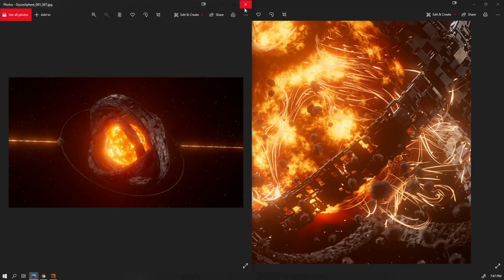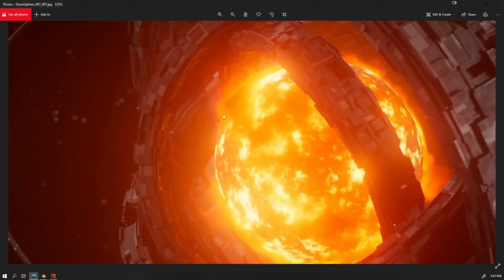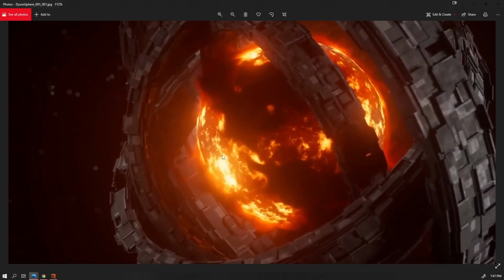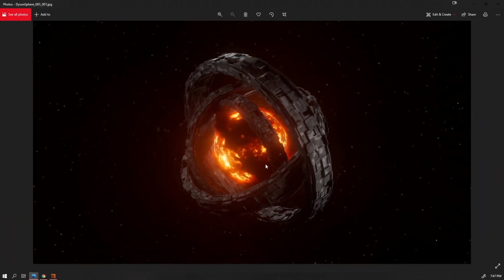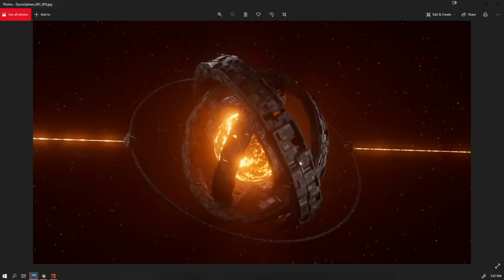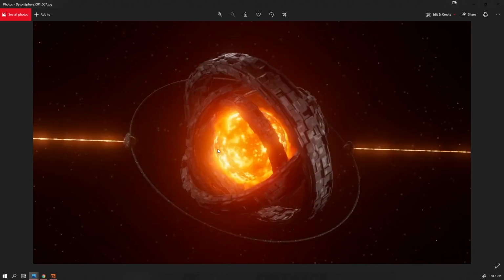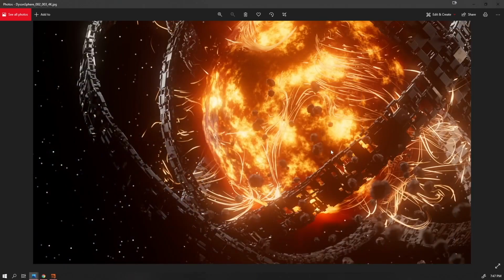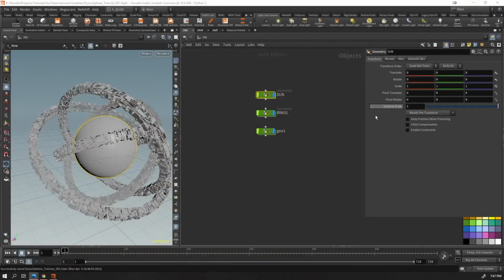Image like this. Yeah, there. So you can see there's a little bit of smoke around this. In fact, if I go back to my versions, yeah, I like this look because it's super dark. The smoke is not even visible. It makes it look like maybe it's a dying star, something like that. And you can do all crazy stuff here. You can do an RBD simulation on your star, so it looks kind of cracked. Maybe the star is actually collapsing. There are a bunch of cool things you can do.